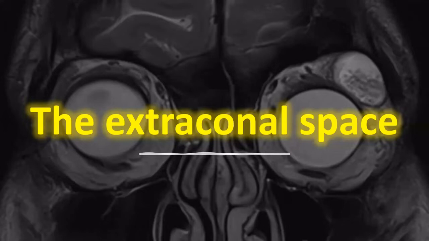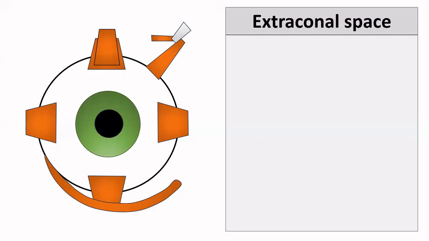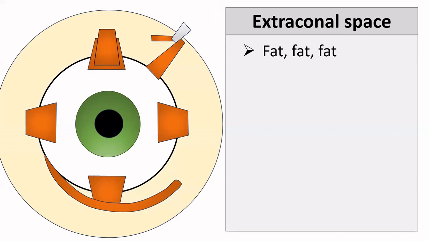Hello and welcome to this short presentation on pathology of the extraconal space. In the previous presentation we talked about pathologies in the intraconal space. The extraconal space is, as the name implies, the space located in the orbit exteriorly of the extraocular muscles. We know this drawing, we've seen it in the presentation on extraocular muscle pathology. Here we see the extraocular muscles, and of course the extraconal space is located exteriorly from the conal space or the extraocular muscles. And what does it contain?